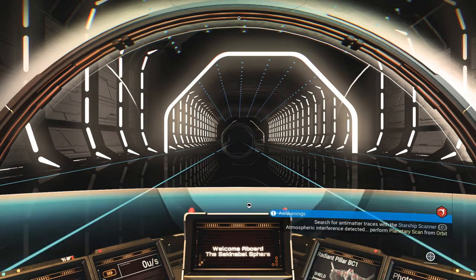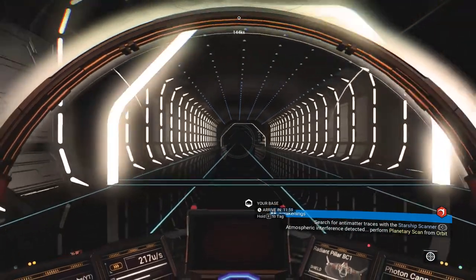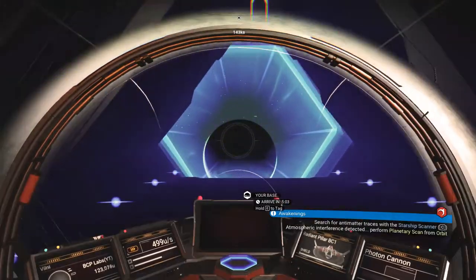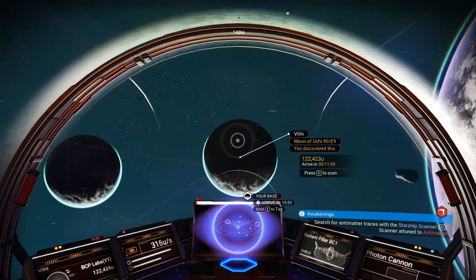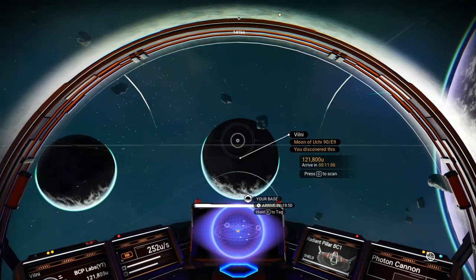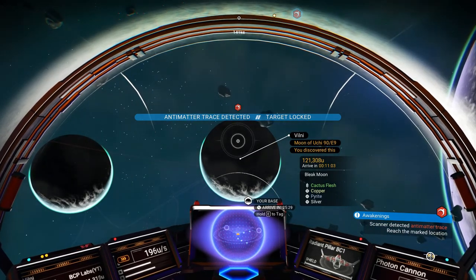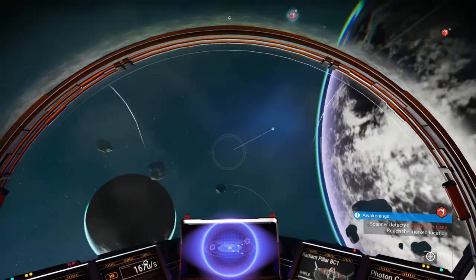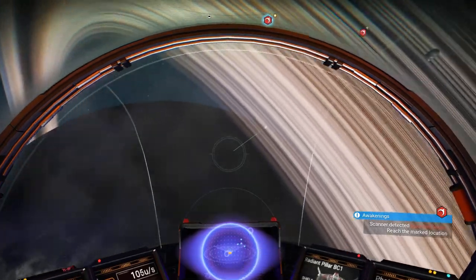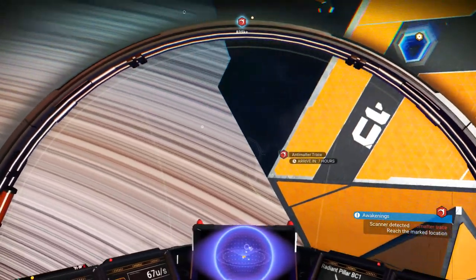Oh, that's the wrong button. Do a scan from the station while we're in here already. Like, why isn't it working? And I realized it wasn't holding long enough. Okay, yay, I discovered a planet. Antimatter target discovered. Okay, where are you? Over there. Where are you? Other side of the station, of course.